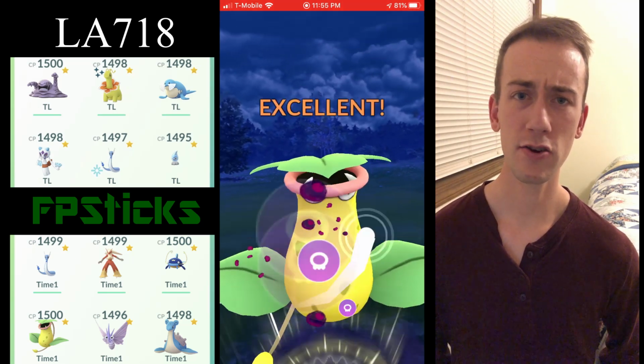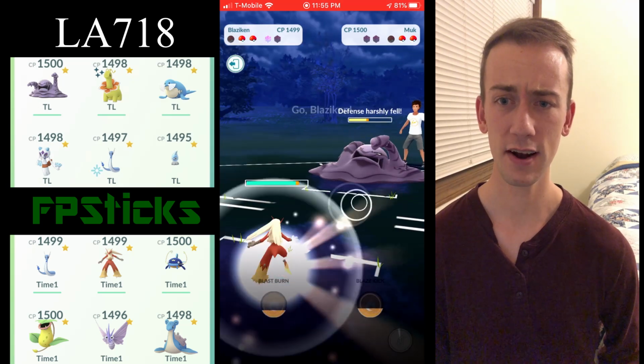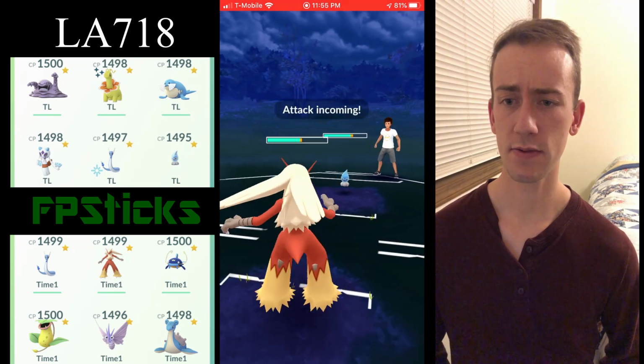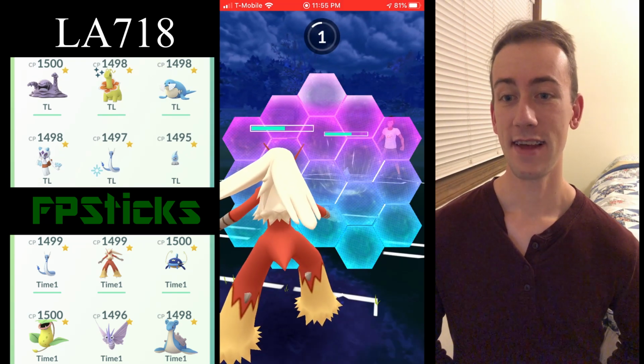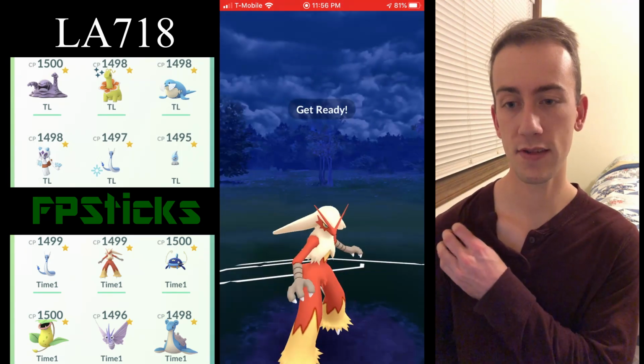But again, if you're the Muck, you shouldn't really be shielding any of this stuff. I, by some miracle, get a shield there. But Muck is going to resist the Leaf Blade. It's going to resist Acid Spray. It's going to resist every charge move that Victory Bell has. There is that Rainy Cast Form. This is horrible. Huge mistake on my part.